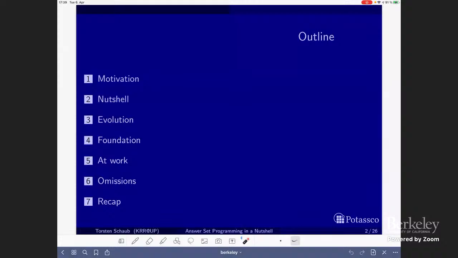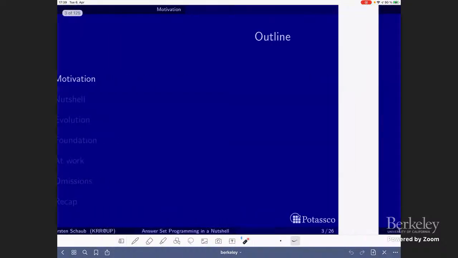I have some additional material on the logical foundations, because I think this is interesting also from a general point of view. You can always ask the question, I'm doing classical logic, propositional logic, first order logic. How can I make this non-monotone to implement closed world reasoning? And this is the logic that will do this for you, which was just discovered in the 90s, right? That's quite interesting, even though it traces back to logic foundations well beyond. Anyway, I don't want to deviate too much. There is some additional material here. In case I forget to mention, bug me in the question series. Good. So motivation, first of all.